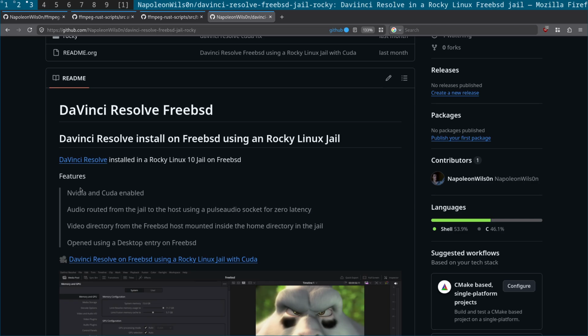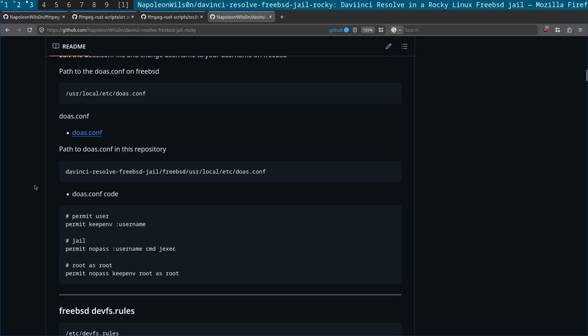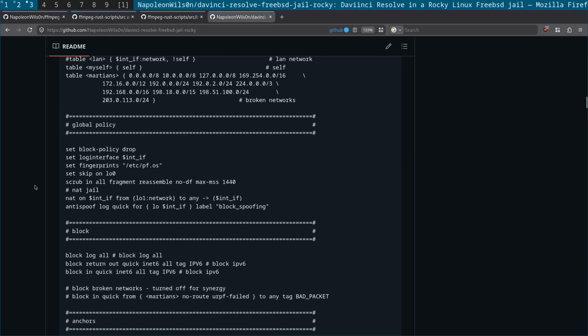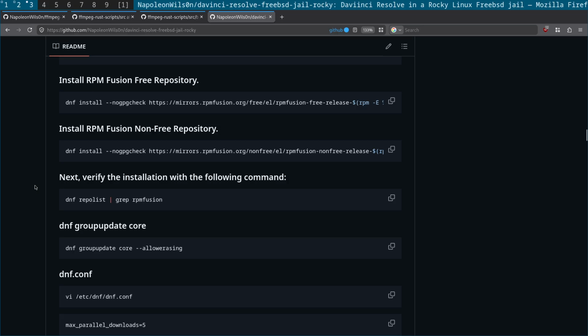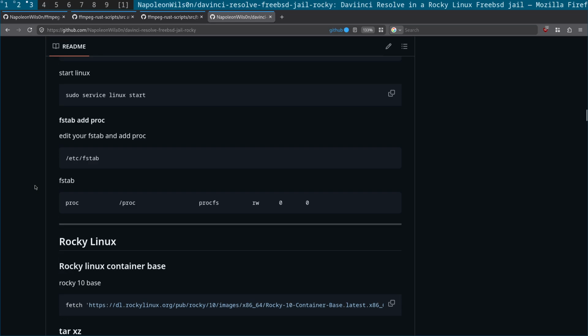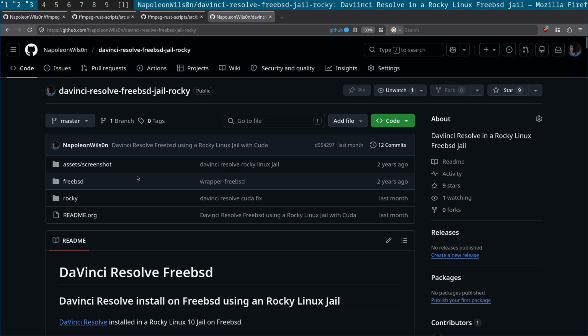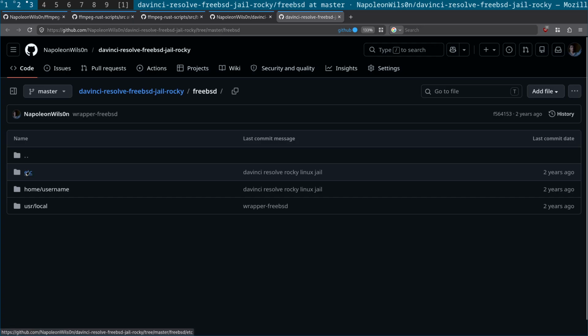But now the next stage that I know is possible is if we have a look through the README for the FreeBSD jail. What we have here is my old notes on how this actually works. I'm just trying to find the bit where we actually mount the, maybe easier if I actually go into the directories. So, etc.